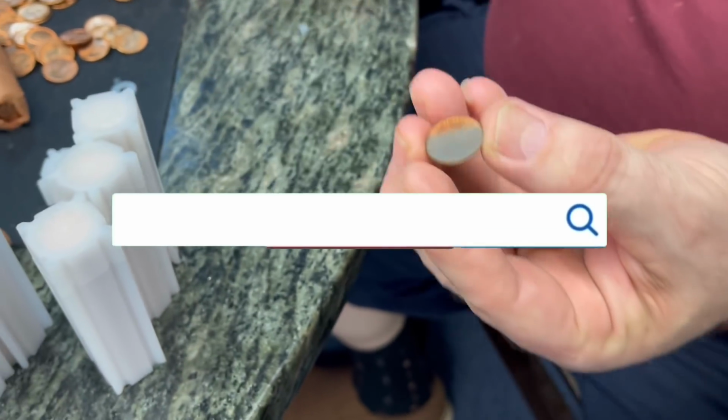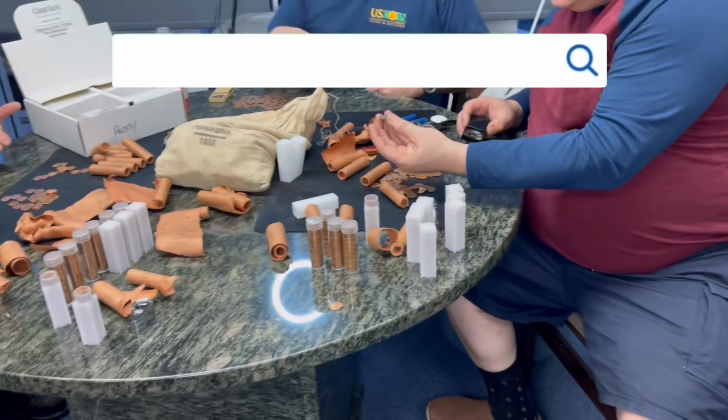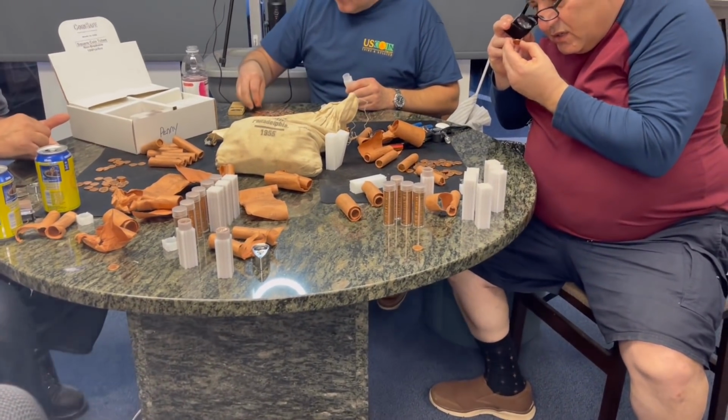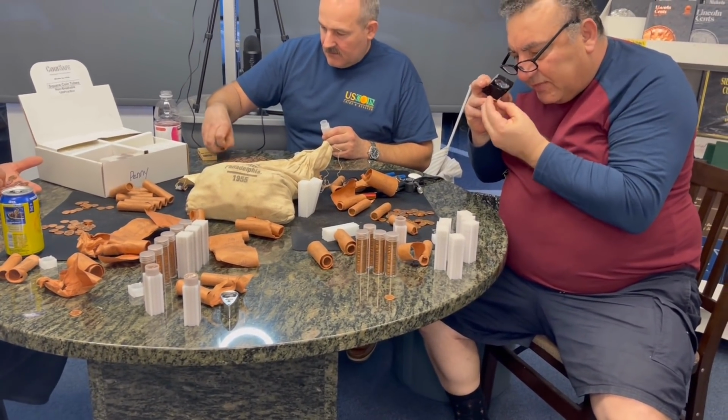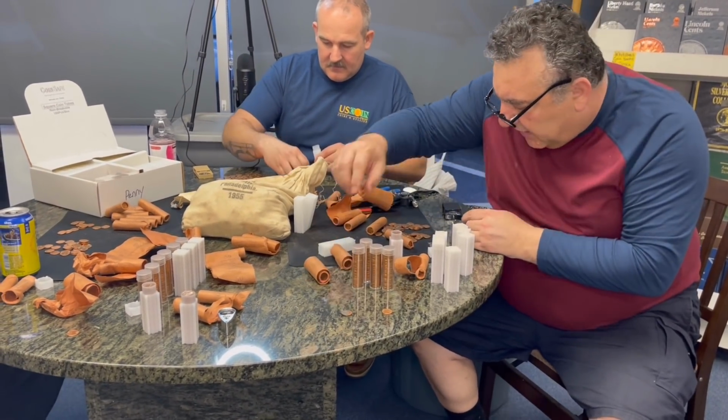Yeah, that's like right in the center of the roll, guys. Is that in the middle of the roll? Yeah, I've seen a couple. That's dead center. It's probably missing a layer of something environmental or something. It's some kind of grease in the die, bud. I would say this is our third error.